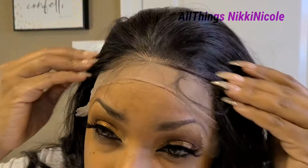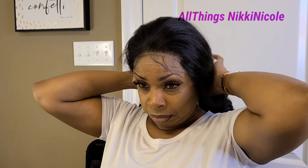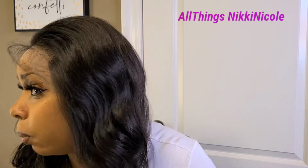And here she is popped on, you guys. I think I'm going to part her on the left after I tint her down, okay? And she is pretty lightweight. Now, this two for me is coming off like a 1B, but that's just me, okay? This number two ain't twoing.